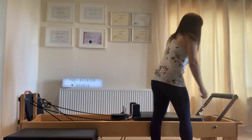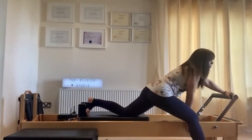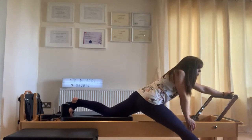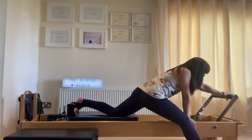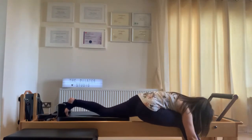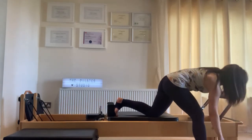Okay. Bring that knee up onto the carriage and the foot against the foot bar. Drop the carriage behind you. If you want, you can lift your toe up and put your heel into the floor to get an even deeper stretch down your calf. Foot down, bend the knee, and drop down to the floor. And bring it back up.